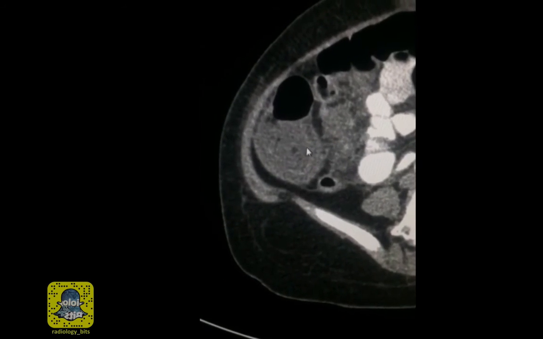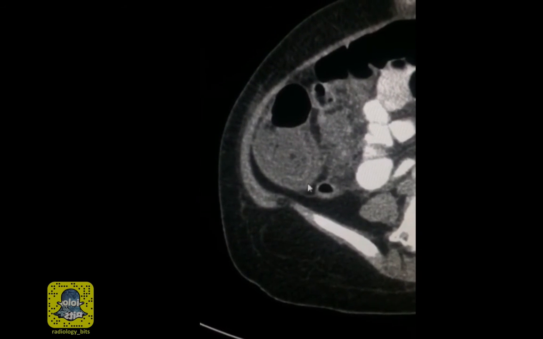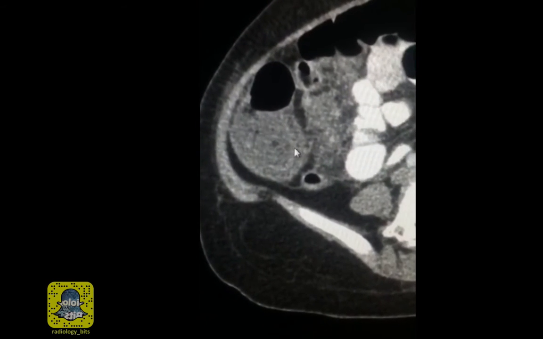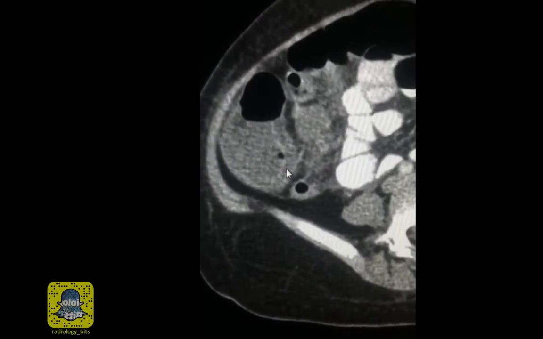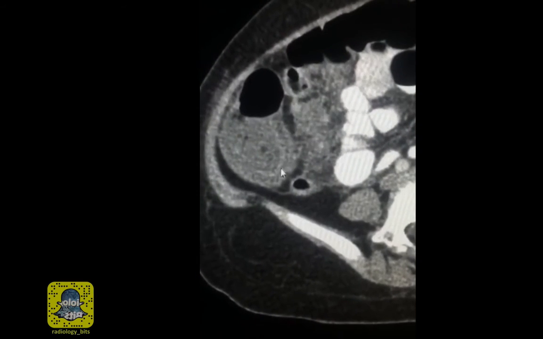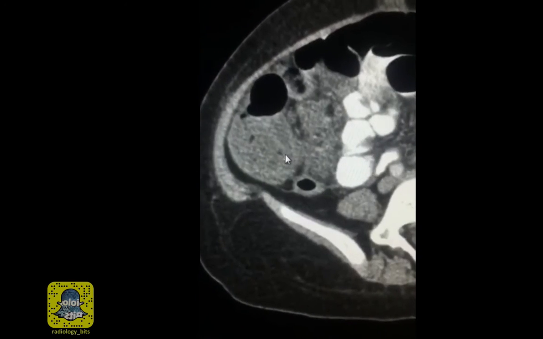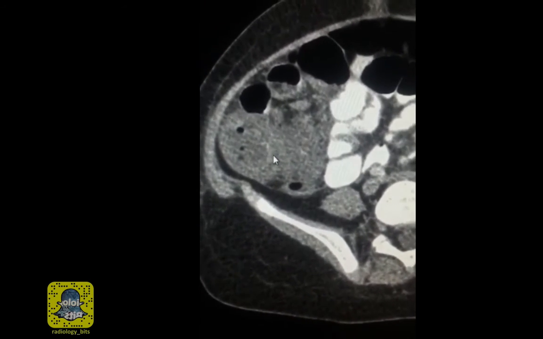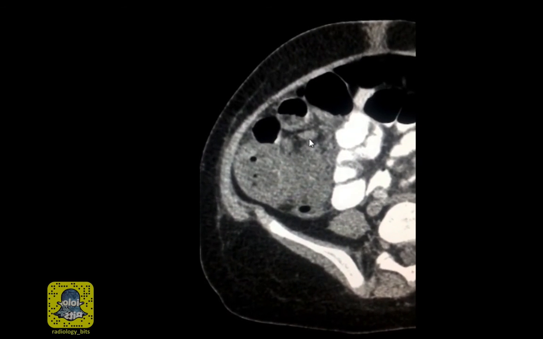Notice how there is fluid within the colon here. There's a mucosal enhancement, then edema, then enhancement outside. As we mentioned before, this layered appearance or target appearance is highly suggestive of acute inflammation and edema. If this were to be lymphoma, you'd expect it to have soft tissue density unless it became necrotic after treatment with chemotherapy. At this point, you have to ask the clinician for more information.